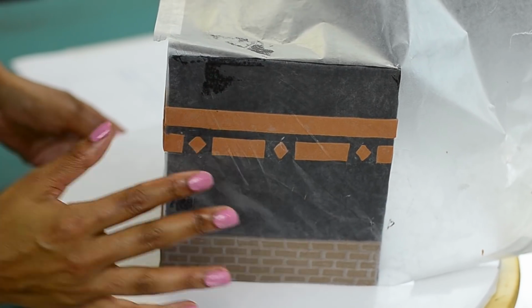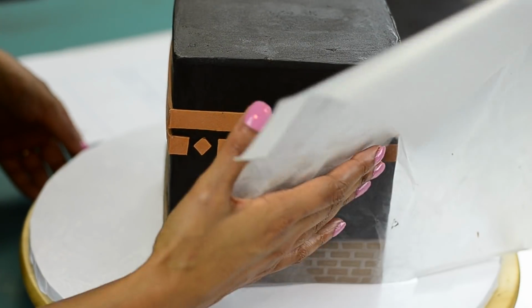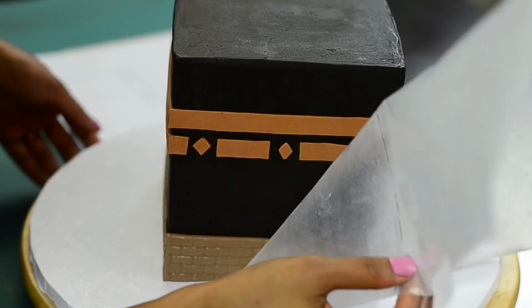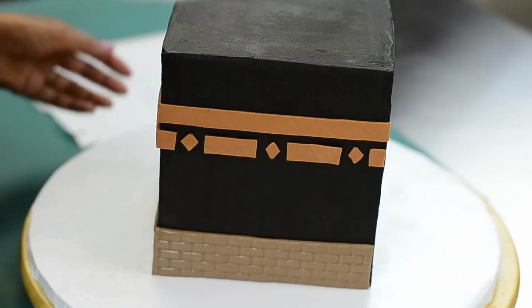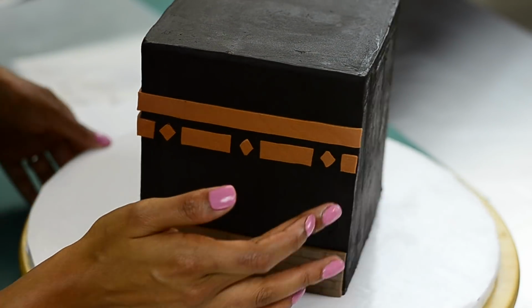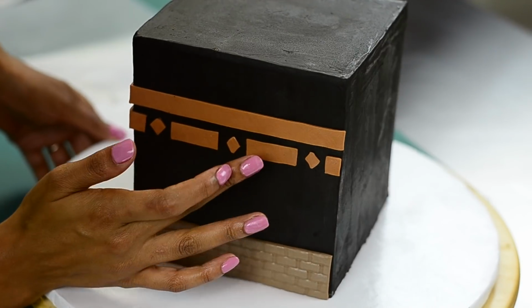Then remove the wax paper slowly from the cake, ensuring that the pieces are all stuck to the cake as you go. Then repeat for each side, making sure that the lines match up as you go. Then repeat this step for the front of the Kaaba using your stencil. You can wipe away any excess shortening once you're done.